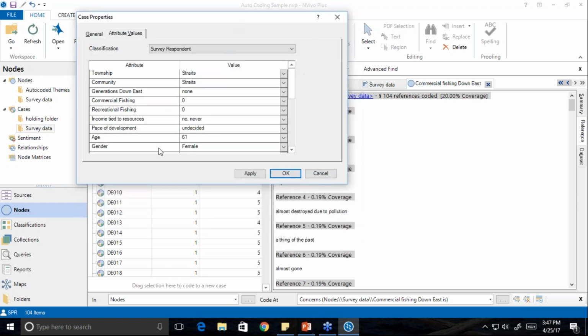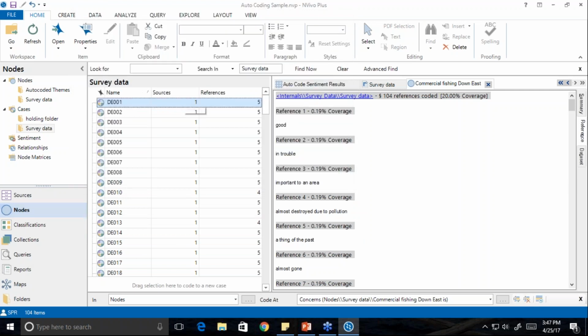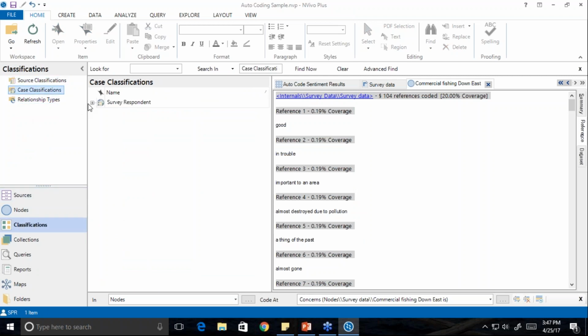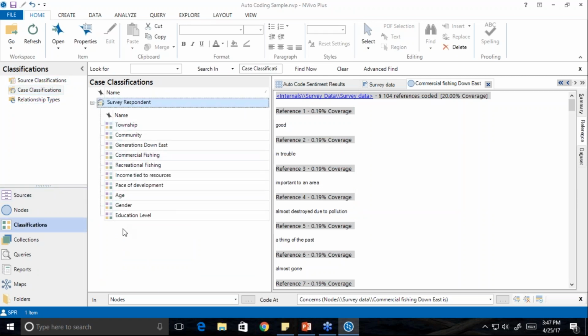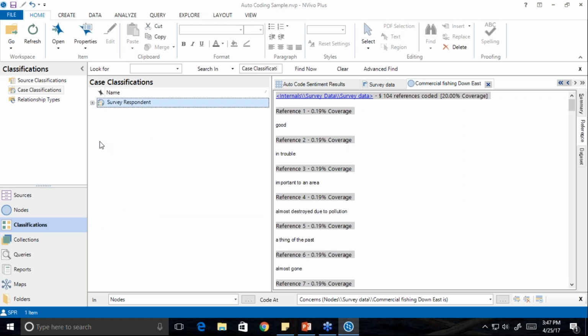And just to show you where that piece is kept, under the classification section, let me close this. Under classifications and case classifications, I have the list of my attributes that I was looking at there. Okay. Again, these are some abilities, capabilities, some options that you have so that you can think better about what versions might be appropriate for the work that you're about to do. Let me share a couple of other things, and then I can step into the questions in just a couple of minutes.